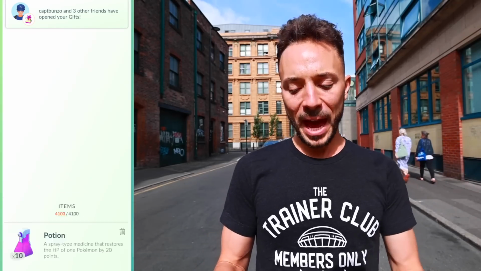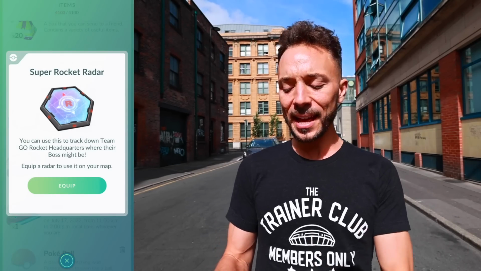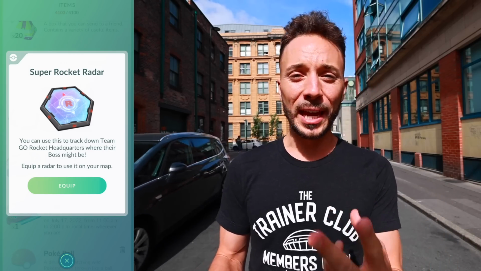Because if we run into my bag right now, we can scroll down in our items and we can see that we have Super Rocket Radars. The one thing I am going to note here is that if you click on your Super Rocket Radar, you can then select equip or unequip. So there's two things that you can do with these before I get into the strategy. Number one is when you have it equipped, you can then fight all the decoys, which makes it easier to get the mysterious components. So that is one thing that's going to be to your advantage.